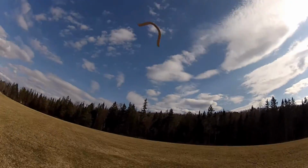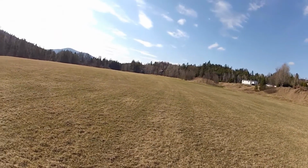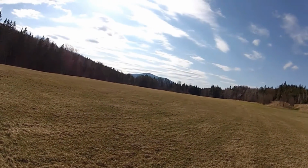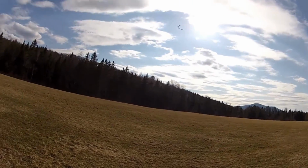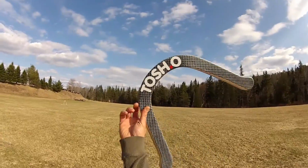Ooh, perfect. Come back to about where you're standing. Takes that nice big climb right above my head. Oh, I had to run to it just about 5 steps.